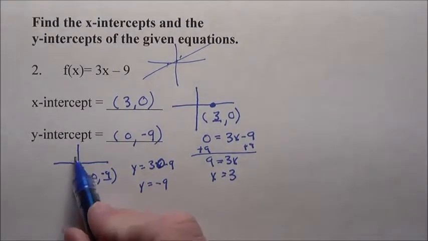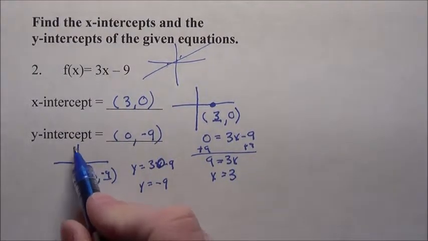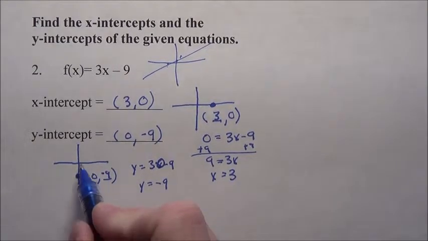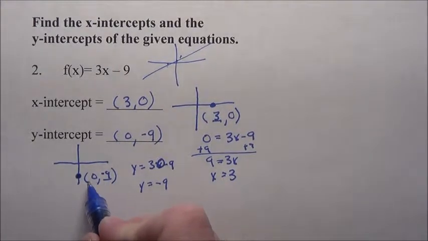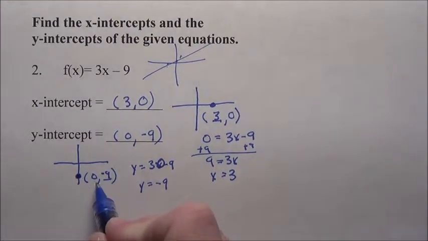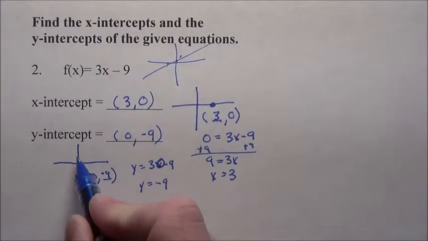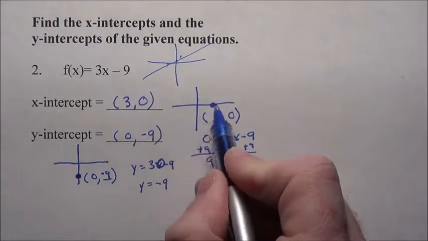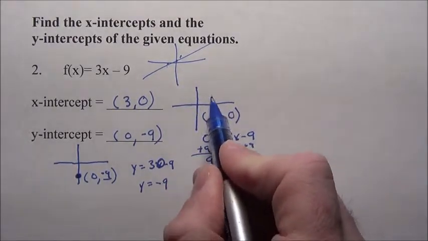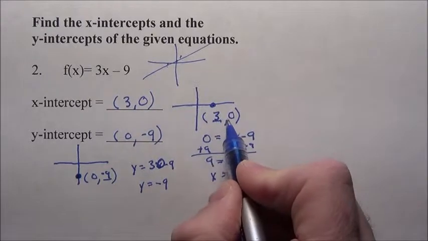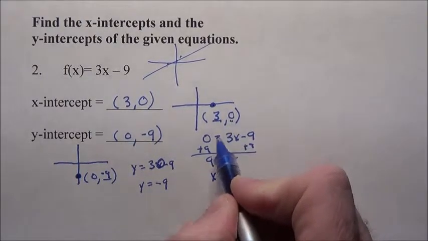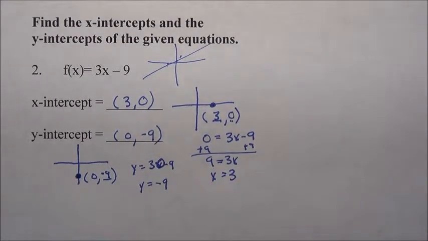I want you just to concentrate on thinking about the x-axis, y-axis, and thinking, hey, I'm on the y-axis somewhere, so I've moved over none, and I don't know my height, so you know the x value is a 0 when we're dealing with the y-axis. And if I'm trying to find the x-intercept, I know that this is some point I've gone over something and up none, so you always know the y has to be 0. There's problem number 2.